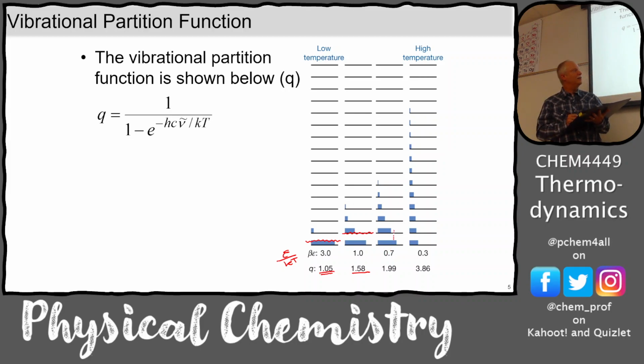0.7, gosh, I don't know how to do that. So this spacing is 70% of the thermal energy, so it's probably right there, right? Does that seem reasonable? And we get even more excitation, so 1.99 is our Q. Notice how this makes it seem like there's 2 energy levels populated, right? It's not that sharp of a sum, right? So it's definitely telling us we have definite excitation into the second energy level, but there's also some minor excitation in the third, fourth, fifth, and sixth.